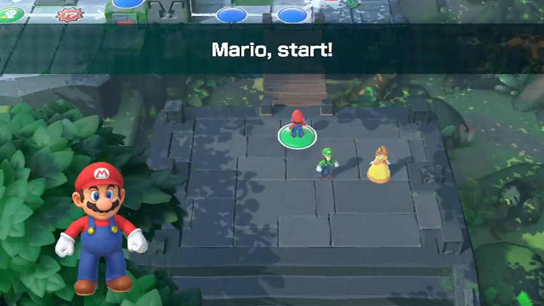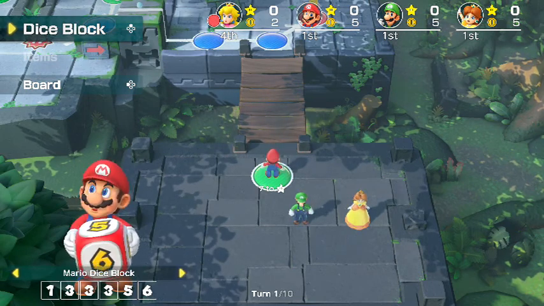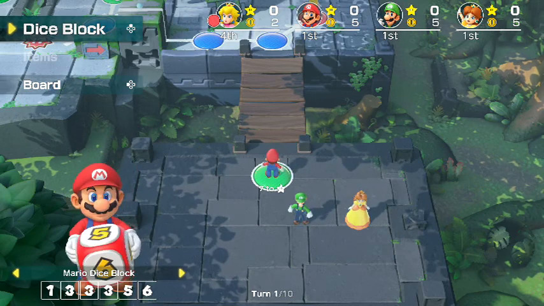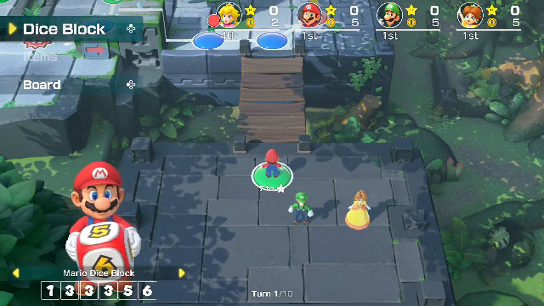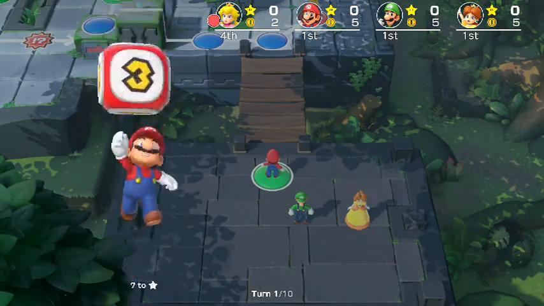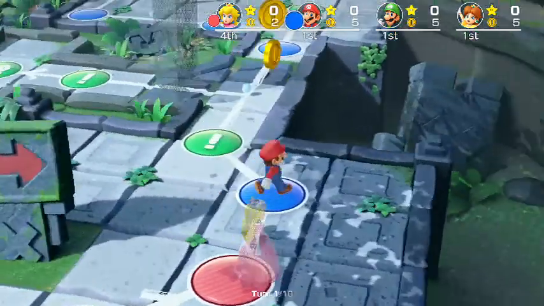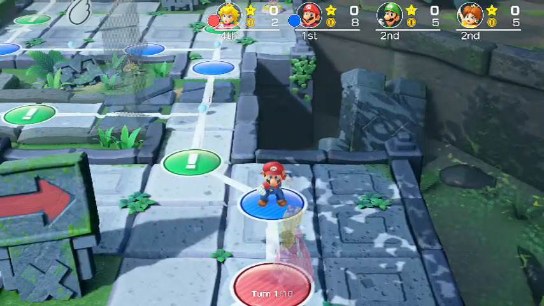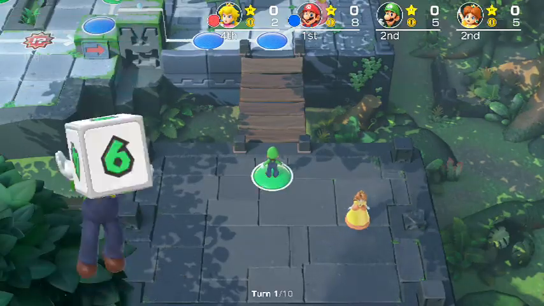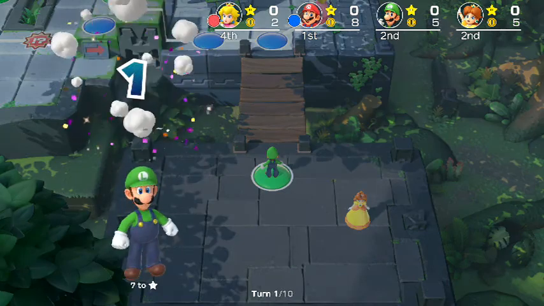Right, so in this game, every character has a character-specific die block. So Mario's has a high chance of rolling threes, but you could also get a five and a six. He also has a really high chance of getting a three, in case I didn't say that. Each character also has the normal dice block, which is just numbers 1 through 6.